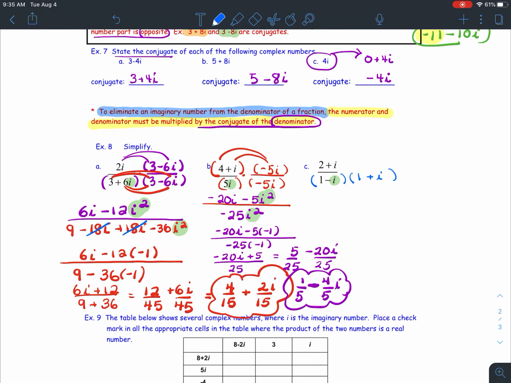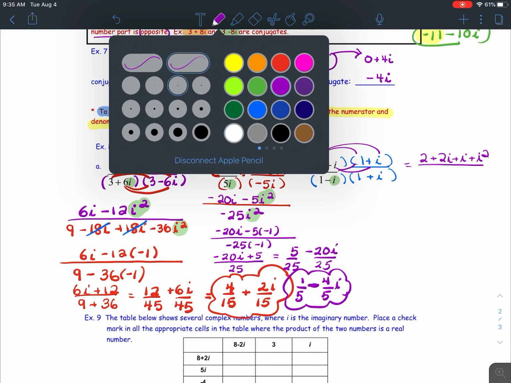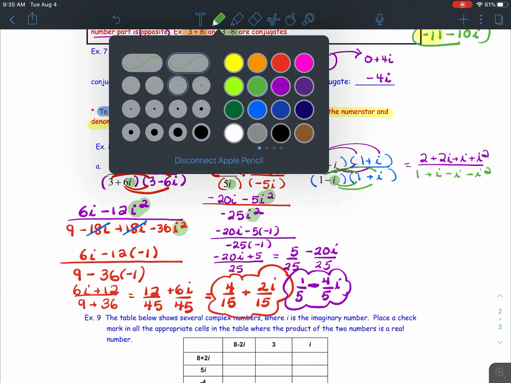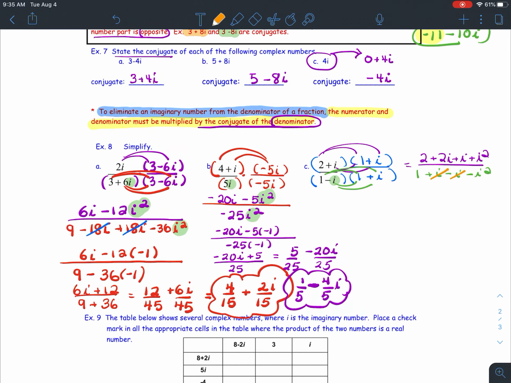Okay, all right, let's take a look at this last one here. We are going to get rid of the i in the denominator by multiplying by the conjugate. Okay, so I kind of have some foiling happening at the top, some foiling happening in the bottom here. Okay, we're going to do a 2 plus 2i, then we double back and distribute this i. Okay, I'm going to do the same thing in the denominator. I'm going to distribute the 1, and then I'm going to double back and distribute the -i.